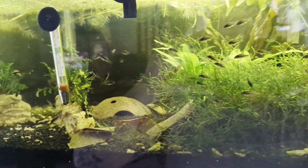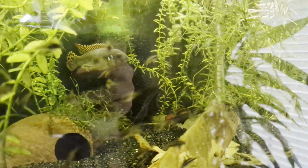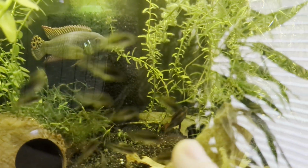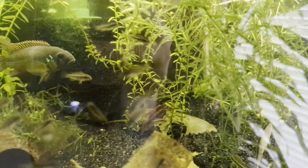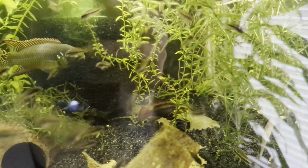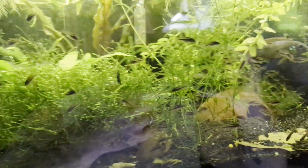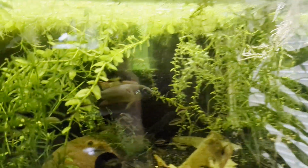Right now this tank is full of babies. They've been in here for about 2 months with mom and dad. And at the moment, you'll see down here, she is protecting the cave. That's because they went in and they spawned again. So now there's more eggs in that little underground burrito they have there. And the mom is chasing the babies away. But the babies are old enough to take care of themselves. They know that. So they are now no longer worried about them.